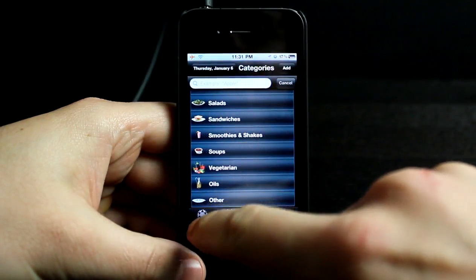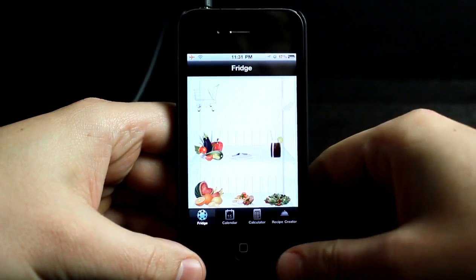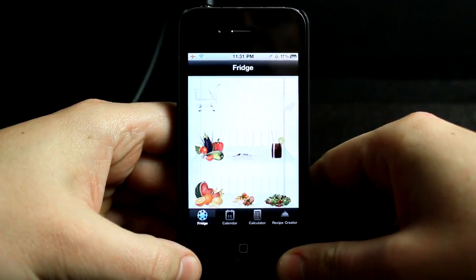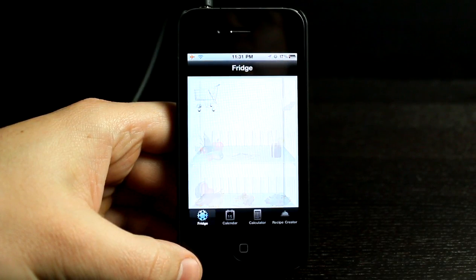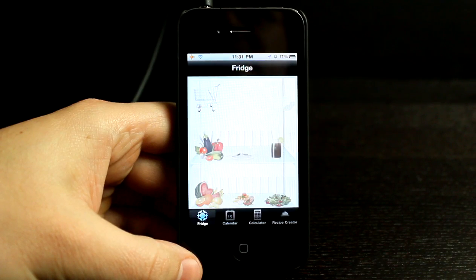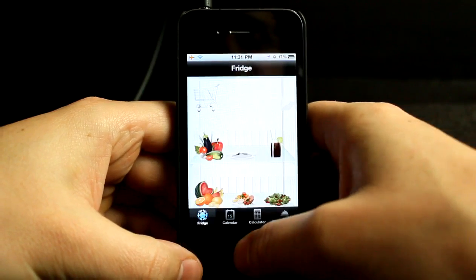It may look a little daunting at the beginning because you might not understand what the fridge and everything is all about, but I think once you look into this app and start to use it, you're going to understand that it is going to make life easier for you with the ease that it gives you in finding foods and selecting them and adding them to your meals, or perhaps if you want to take the easy way and just have it create a meal for you like I did. Very simple and suggestive, this application. So I think you're really going to like this app.